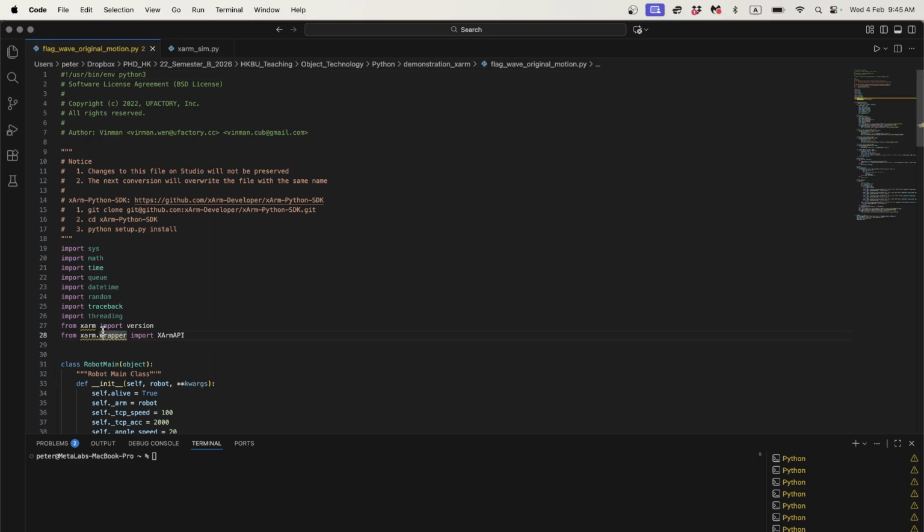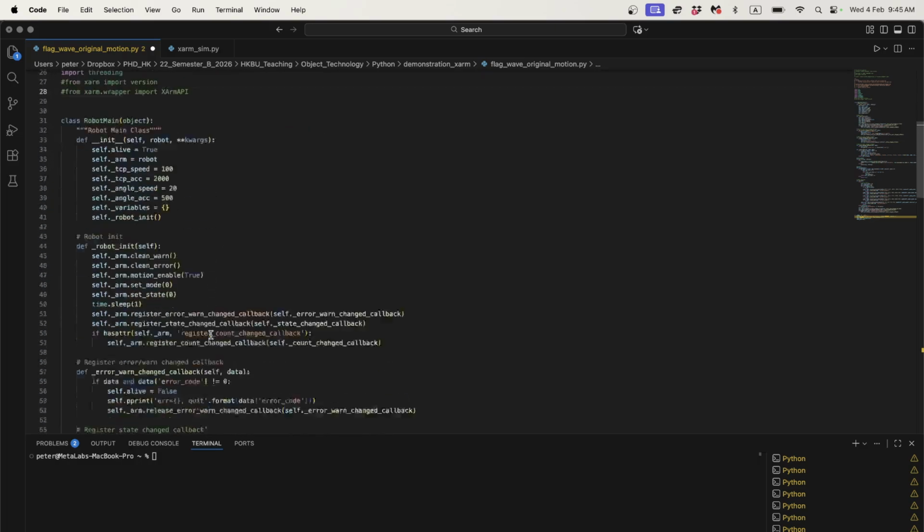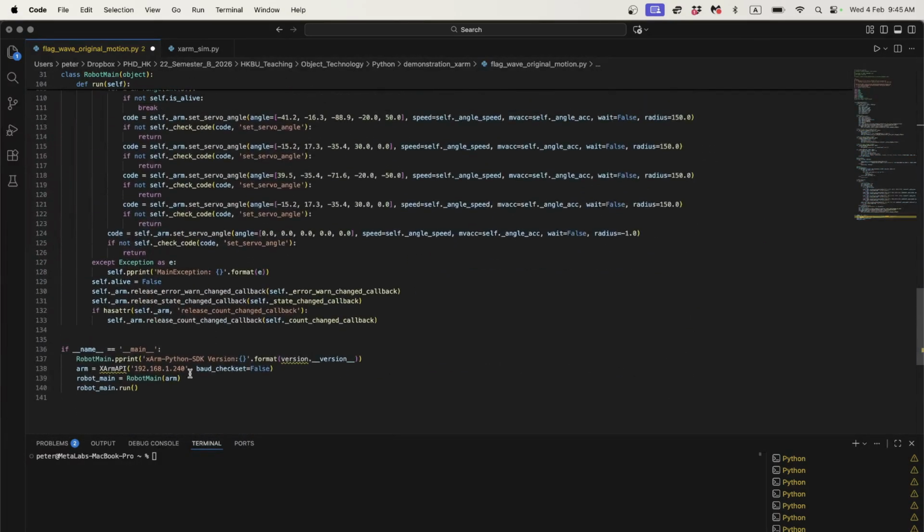The first is these two things here. This is like working with the XArm. So we'll just temporarily comment these out just by pressing Shift 3 to add a little hash, and that just means those two lines of code are not running. The next thing we need to do is we just need to change this little bit of code here.